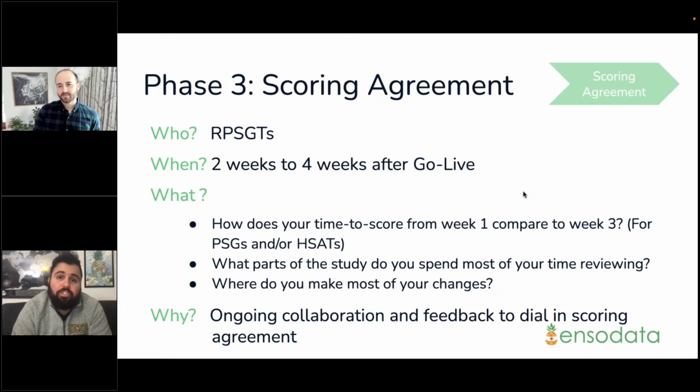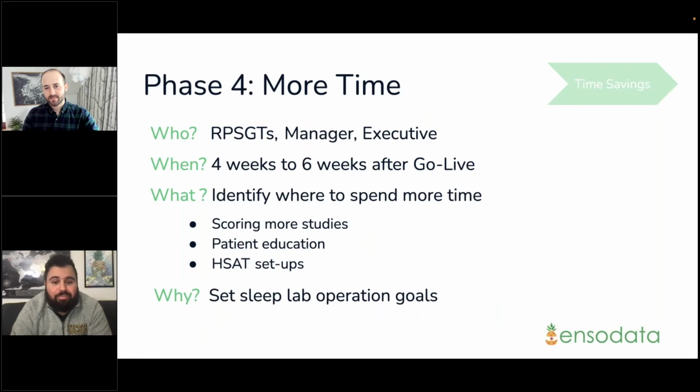We actually were able to teach each other different things, as a lot of scoring technologists don't have that type of exposure. So in phase 3, we worked together with medical directors to see that a lot of time was spent in the subjectivity of scoring that was not clinically relevant or was not changing a clinical diagnosis. We were able to identify these issues, and that allowed us to move forward to phase 4, which is giving more time.